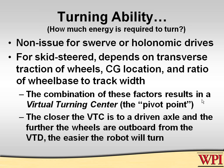The combination of all those factors comes to a feature which is called the virtual turning center, the VTC, which you can compute, but you can also see it on a robot. If you go full counter steering on a robot and you put your finger over a point which is just pivoting and not doing a circle, that is the virtual turning center. It varies significantly based upon the CG location, the kinds of traction the wheels have, and the ratio of the wheel base and wheel track. The lesson here is that it makes a dramatic difference in how much energy is required to turn a robot. The closer the virtual turning center is to a driven axle, the less resistance it takes to turn the robot.